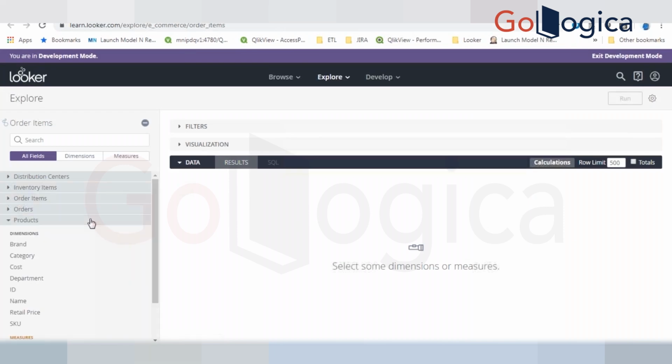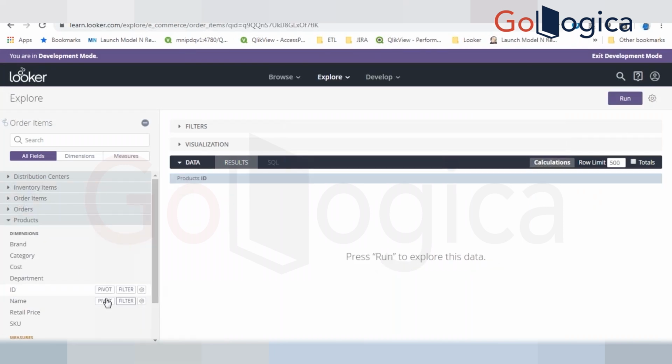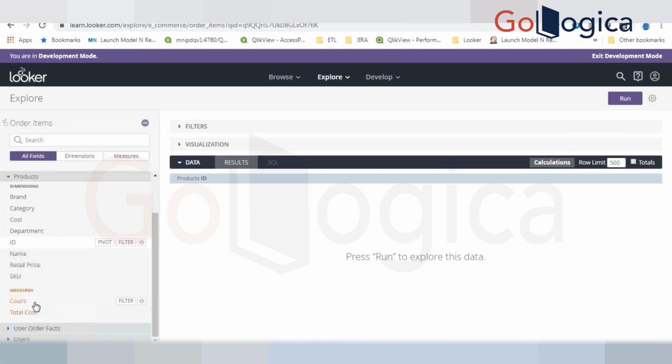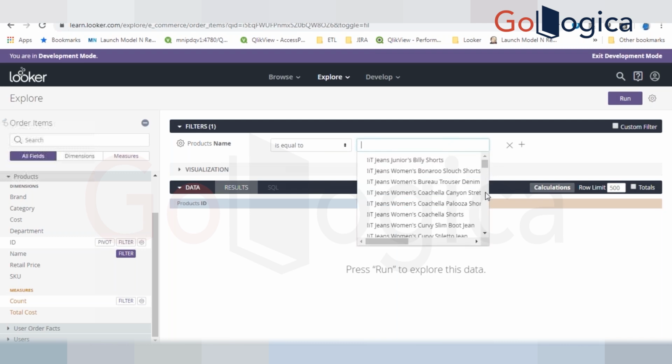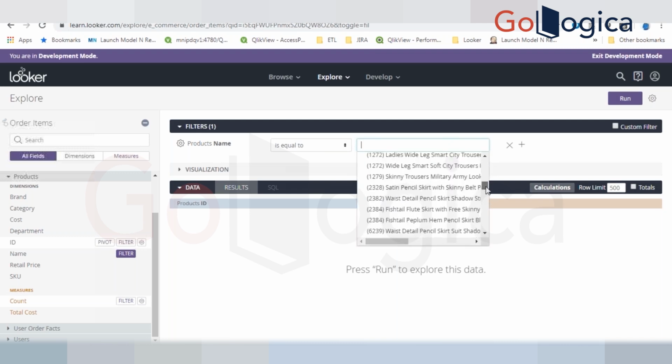Here, for example, I'm selecting product ID and some count here. I just want to filter it by product name. I'm coming here and I will select filter over here. If you see, the filter name is added in the filters tab. If I click here, it is scrolling and will show all the product names, and you can select any product and click on the run button.